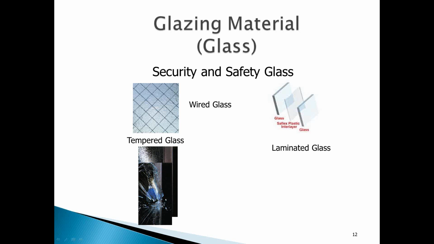Whenever it's broken, it does form a barrier. It breaks easily, and it breaks off in big chunks. It's not like safety glass. Okay, there's a cut hazard there, so you want to keep that in mind. I would never use tempered glass on ground floor windows. And I always use laminated glass like we have over here. You have glass on the outside, a little plastic inner layer right there, and then another pane right there. Now, if you're going to be designing with laminated glass in the ground floor, you always want to use triple pane. That is 3 panes of glass, 2 plastic inserts, okay?